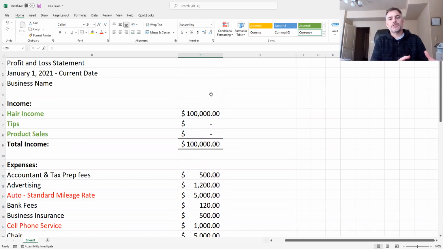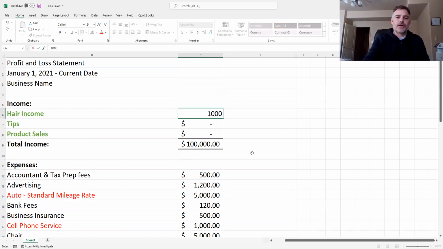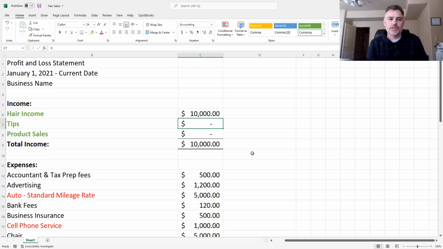So this may be supplemental income where maybe you drop this down to, I'm just making $10,000 a year, but I still want to take advantage of all my write-offs. Maybe you're at 50,000 a year. So just kind of play, you can build out this Excel template. You can follow my format and then just play with the numbers.